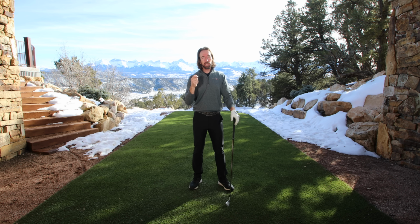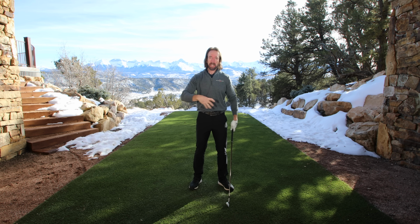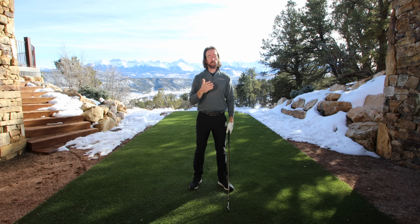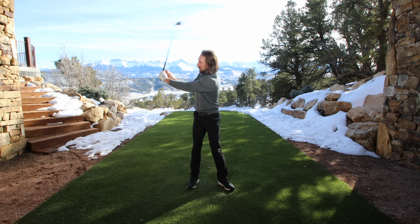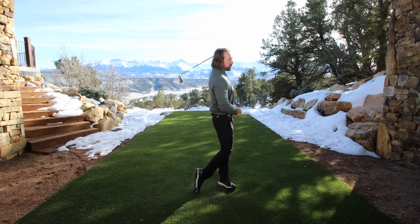So what I want you to really start to become aware of is being relaxed with your body and producing speed with your hands, which again is the opposite of how I've thought about the swing in a lot of ways for many years, and how I'm certain is the opposite of how most of you think about the swing. But once you start to get the feel of this, you're going to start to feel that just this little widening, casting the club out into its own orbit, allows everything to move way faster.